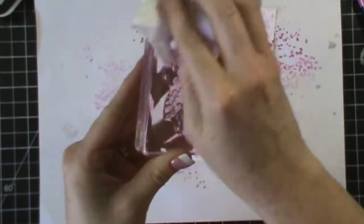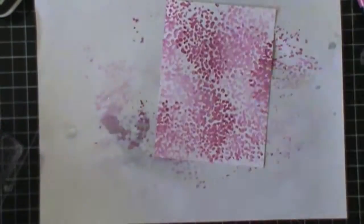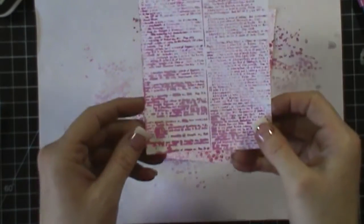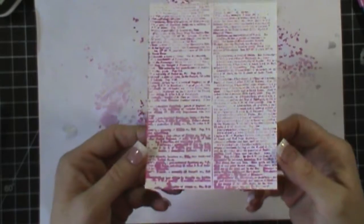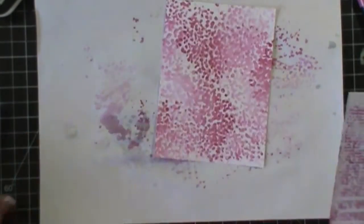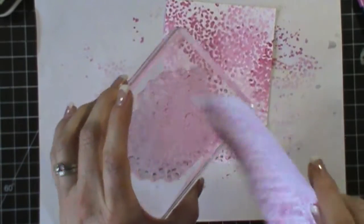So now I just take that baby wipe and wipe it off because there's that glitter stuff on there. One of the things that I did when I was trying to figure out if I could do this technique was I tried it with the dictionary background stamp set, which is retired. Sorry you guys, I'm using so much retired product today. But I was just trying to play around and see how the technique would work with the stuff that I already had. And this one, I didn't like the way it came out. I didn't feel like it gave great coverage, and that's why I then decided to try this stamp.